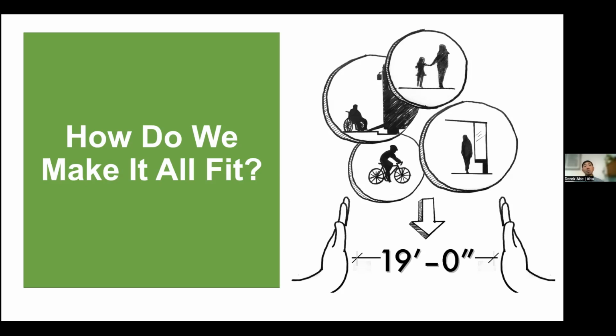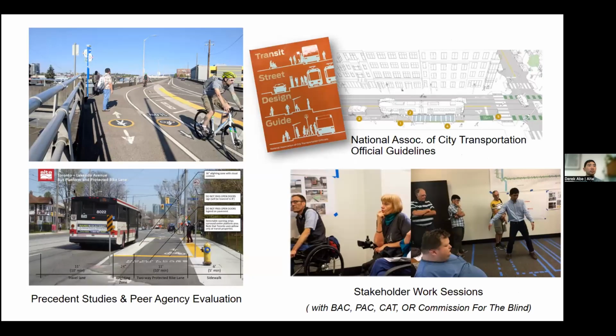And so we needed to come up with something else, and it had to be something that was going to reflect our best design judgment and the collective input of all of our stakeholders and partners. And ultimately, it needed to result in a safe and comfortable and intuitive environment for all of the competing needs and all of the variety of users that we might find at a location like this. You can go to the next slide, Jesse.